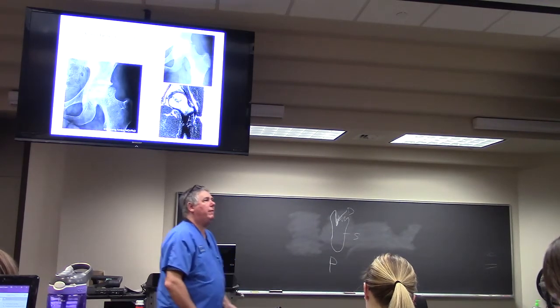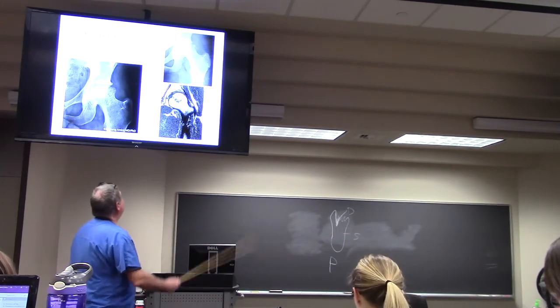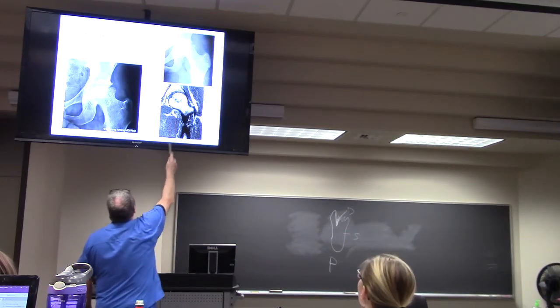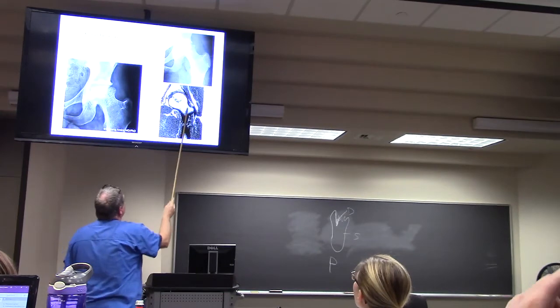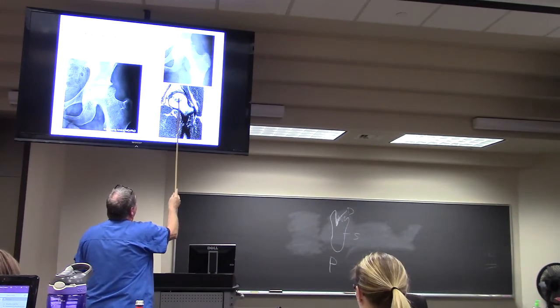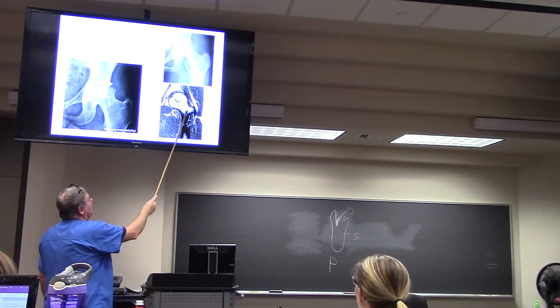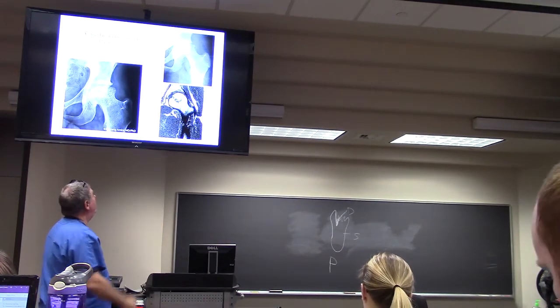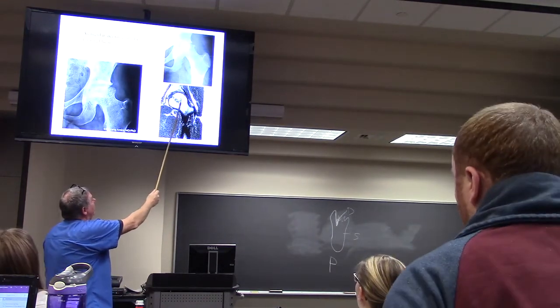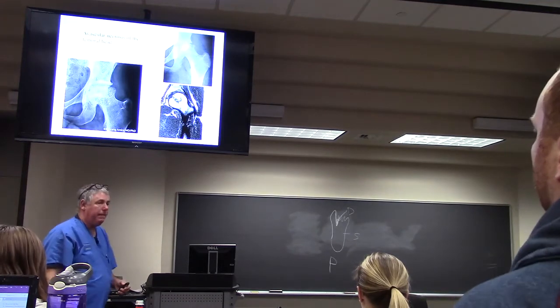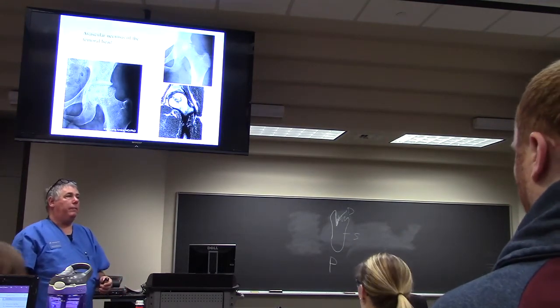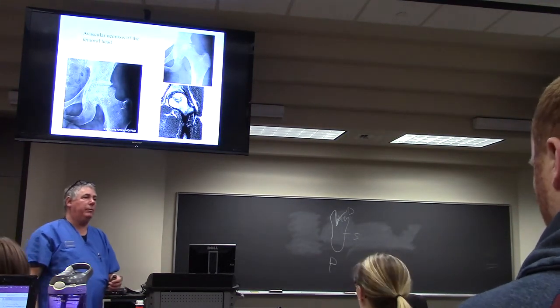Here's necrosis of the femoral head. You see that it's hyperdense. It's going away. You can see it as this density. This should all be the nice same color. Instead, you've got all this darkened stuff in the middle here. That's not good. That's going to be a replaced hip.